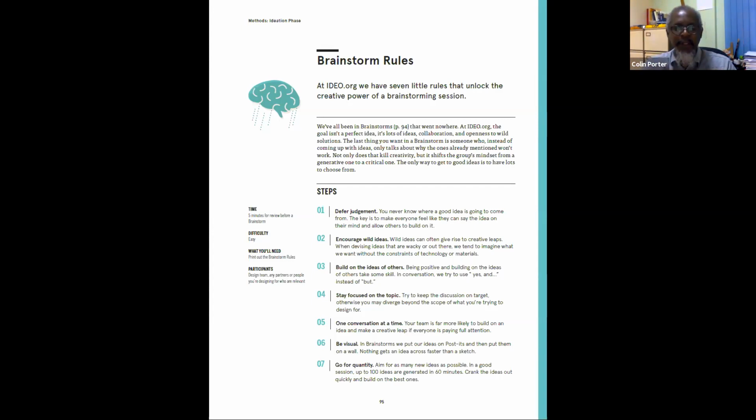It doesn't necessarily mean drawing the best little diagrams, but whatever little sketch, whatever word, you think of a word and it means something, you write it, you stick it on a post-it note on the wall, and go for quantity. Let's say go for as many ideas as possible. And even though they say you go unlimited sometimes, once you have defined your best ideas, you want to keep it within the context of those ideas.